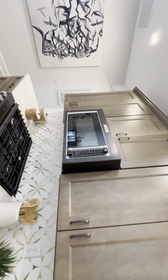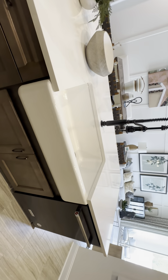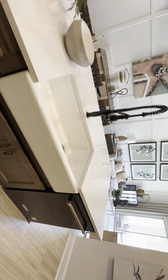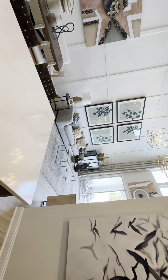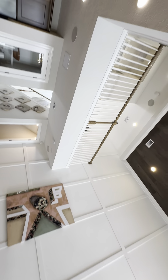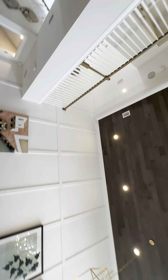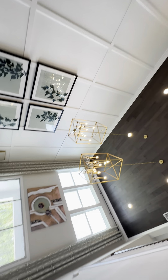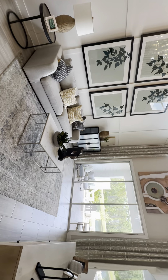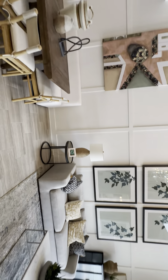Beautiful gas appliances. Of course, this is a model — they have it all tricked out. Farmhouse sink. What you really notice when you come in here is just how high these ceilings are: 20-foot ceilings. It's amazing. I literally just had a client go under contract on one of these today, so I had to see it and do a video to show all of you.